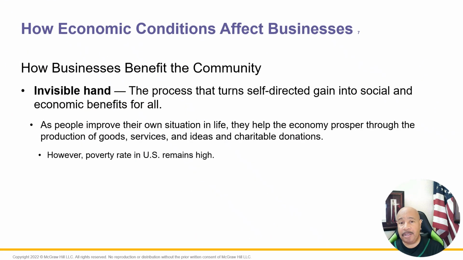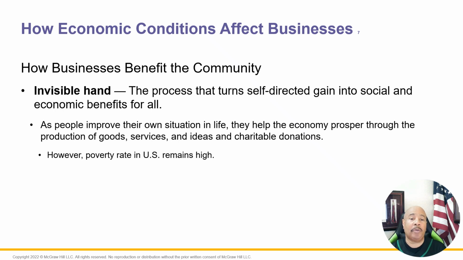How the economic conditions affect business continue basically is an invisible hand. I love this one. The process that turns self-directed gain into social and economic benefits for all. That's the invisible hand. Someone behind the scenes doing something that is affecting the economy, but people don't know that they're doing it. The invisible hand.